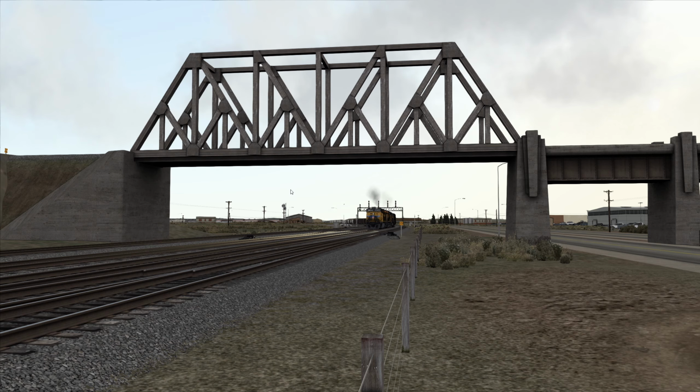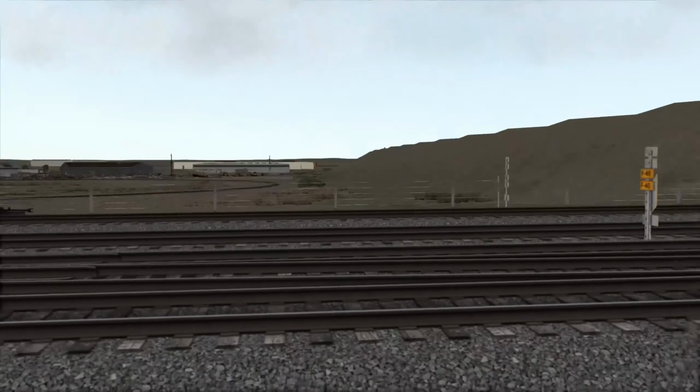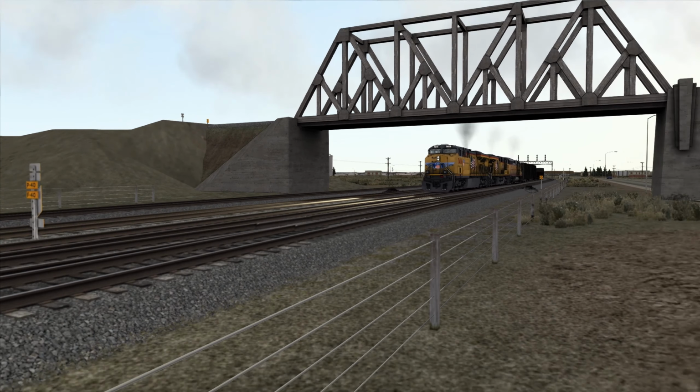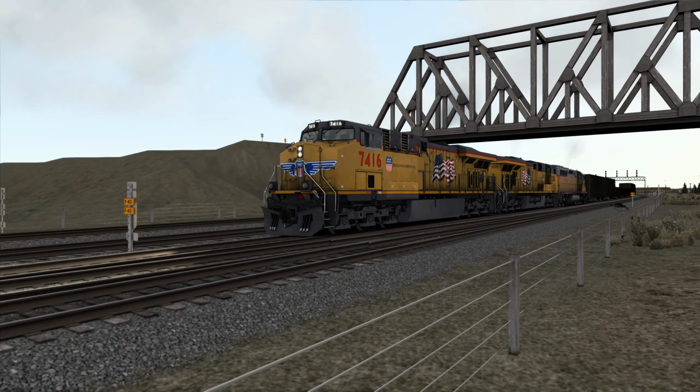Okay, so it basically looks like we can't really move anywhere, we just stay over here. But for the most part, it seems like you just sit back and watch trains like this one with UP 7416 coming through.